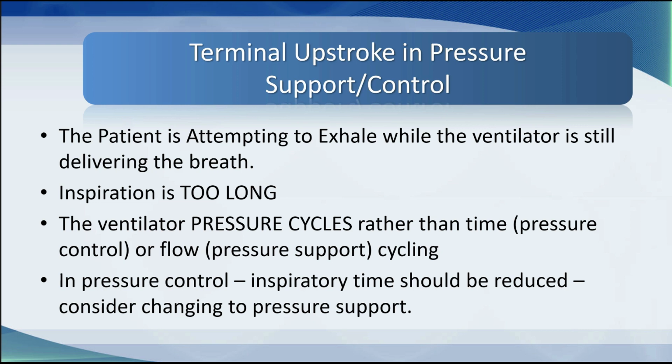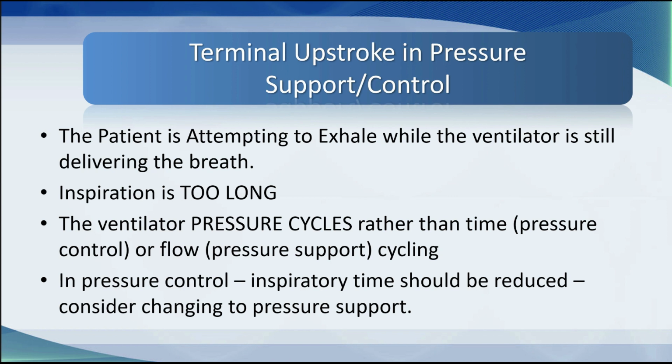Occasionally, keep in mind that a terminal upstroke is also seen in patients who have very large bulbous abdomens. The most common cause of this is pregnancy. But a patient who is morbidly obese, who has had gas insufflated into their abdomen or has ascites may present the same issue. And in that case, you just need to have a look at the waveforms and see, for example, if the patient is flow cycling at the percentage where they should be, in which case you're not going to be too bothered about a terminal upstroke.